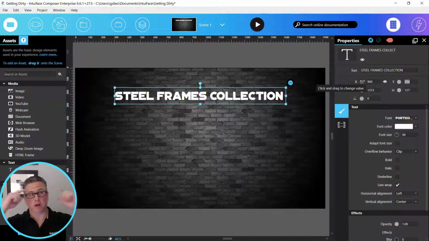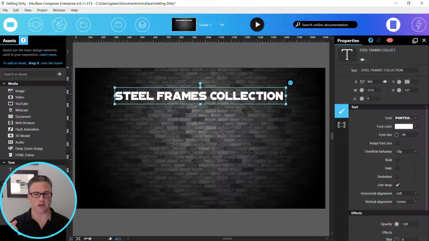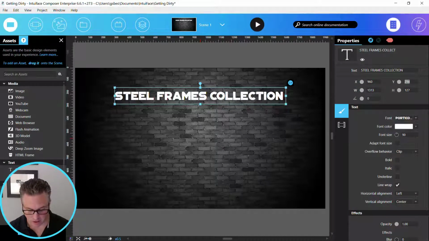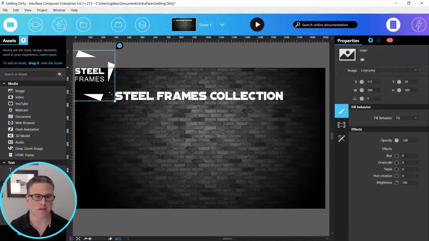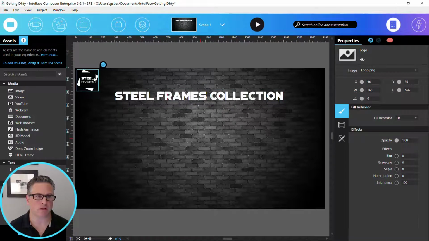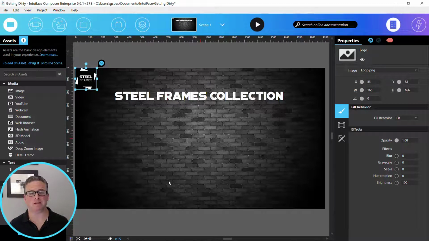Now, if you remember, there was a button in the upper left-hand side, which was the logo of the Steelframes collection. And as I said, we're going to put two buttons here, one for the Nature collection, one for the Vintage collection. Let's start with that logo that goes in the upper right-hand corner. Here it is, kind of big. We'll shrink it. There we go. That's pretty easy. Then we want two buttons. We've got great graphic designers. They built these buttons.